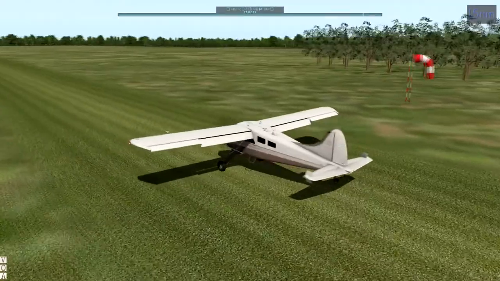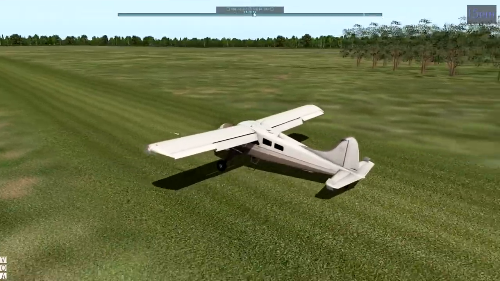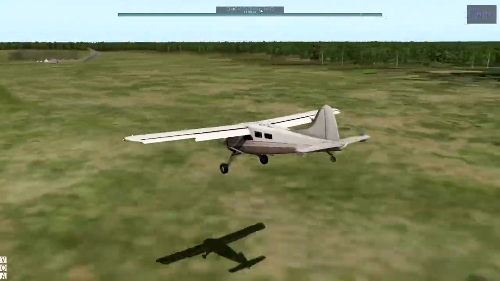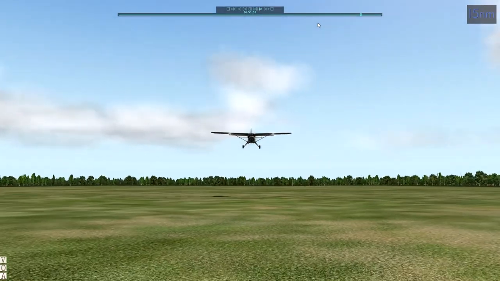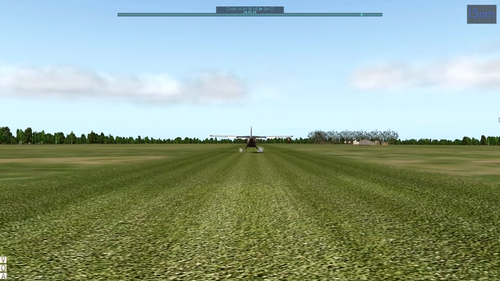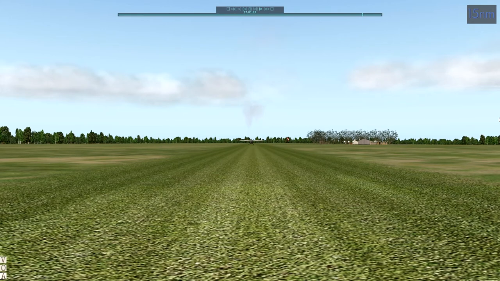Coming in too soft, I need to slam them to the ground, right? Let's see what runway view looks like on that, if there is one. Runway view is easy 3. There we go. Oof. Well, at least I didn't do the notorious bounce and stall.